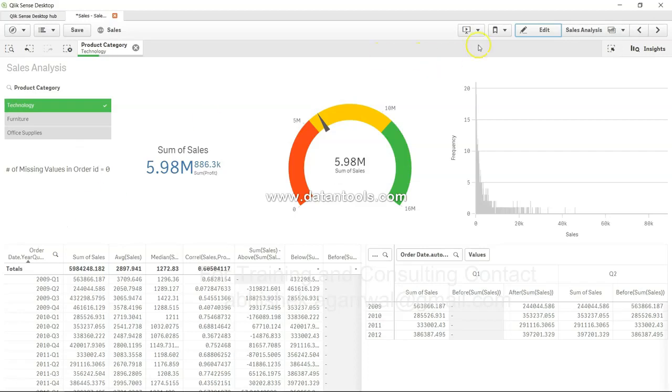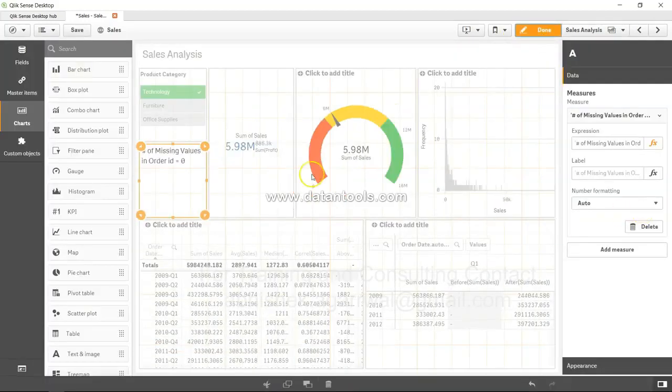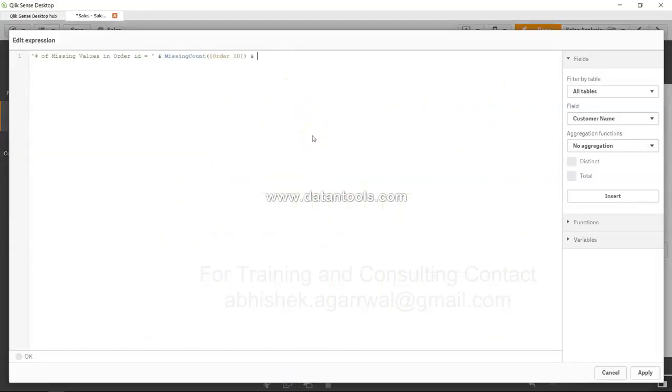Now just another tip I recollected. So here count of missing values, and if I say ampersand chr, what I'm doing is using the ASCII characters, I am entering the enter over here, chr10, and then ampersand, and I would probably now say count of missing values in product based margin PBM is equals to ampersand missing count product based margin.